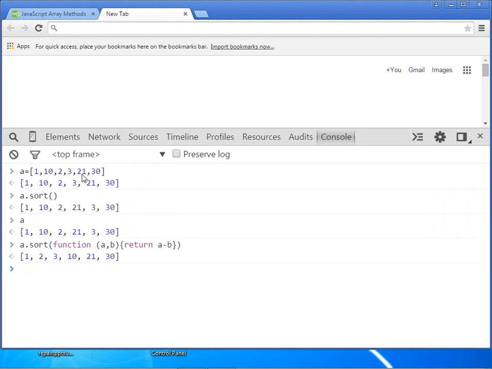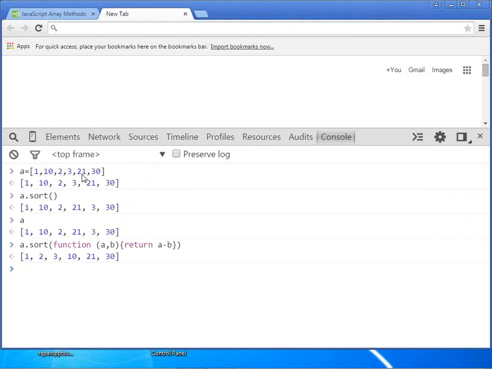A dot sort of, you can write an anonymous function. There are two parameters. How does the comparison work? Normally comparison works on comparing two different elements. A and B are X and Y, whatever it is. You can also write X and Y, P and Q, doesn't matter. So two elements A and B or P and Q or X and Y are compared.